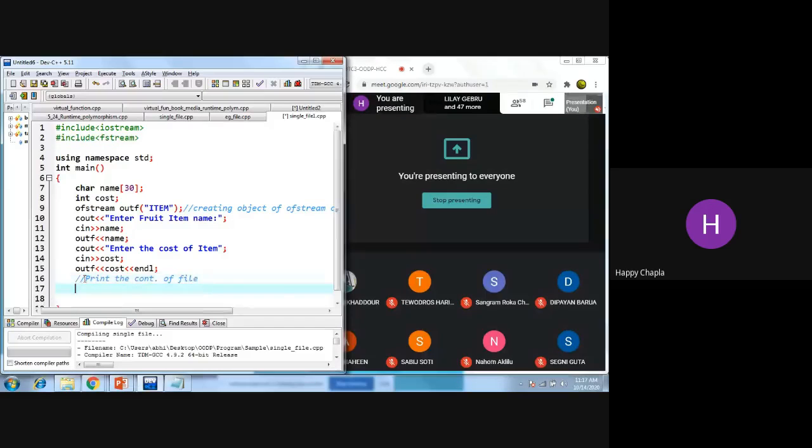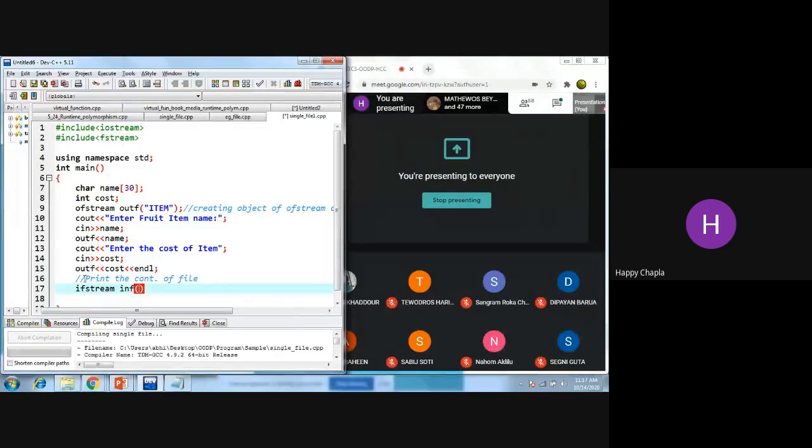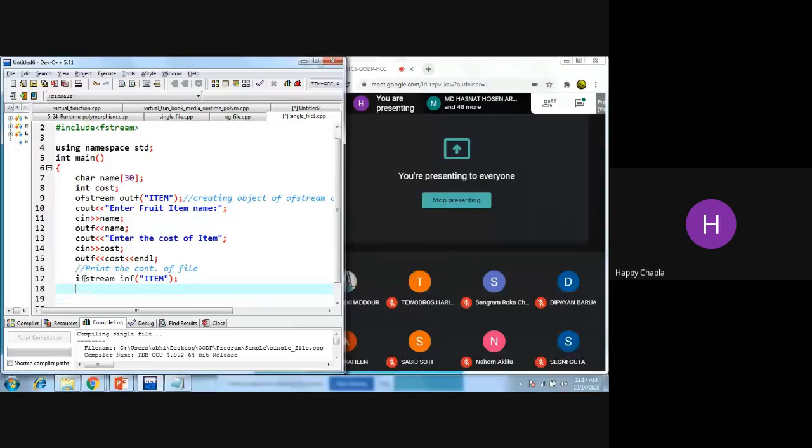So first of all, which class constructor do I need to refer to over here? Yes, so I am writing ifstream, object name. Which file do I need to refer to? This file. Now first of all, I just need to print that value on the screen.